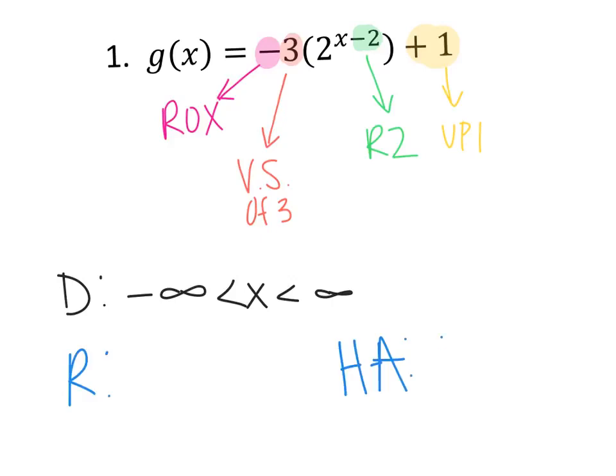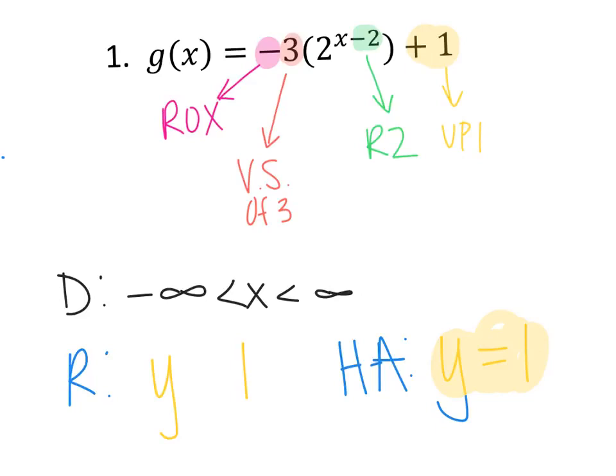At 1. Why did it end up at 1? Yep, because we shifted it up 1. So normally it's at 0, but if we move it up or down, then it's going to be something different, obviously. So that's going to give us our horizontal asymptote. So whatever our vertical shift was provides our horizontal asymptote. And then my range is either y's that are less than that number or y's that are greater than that number. It's one of those 2 things.